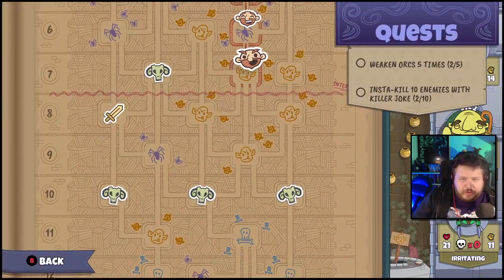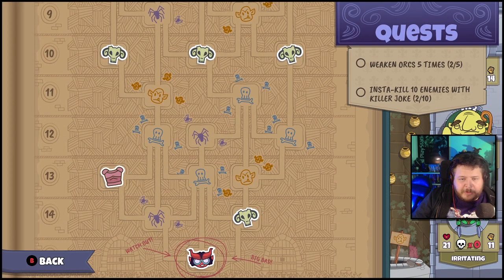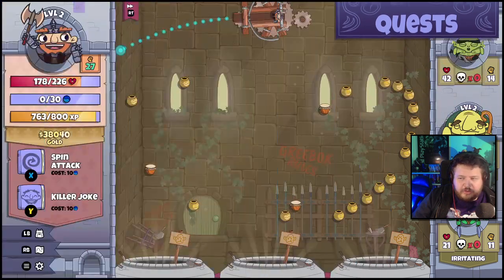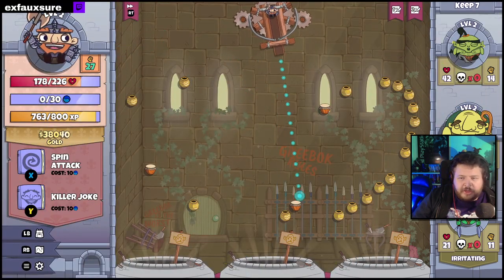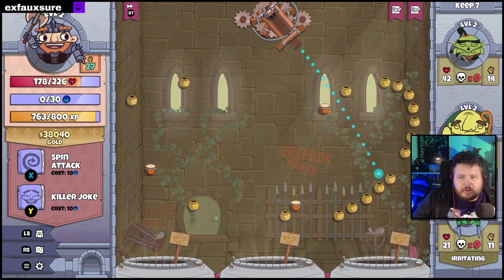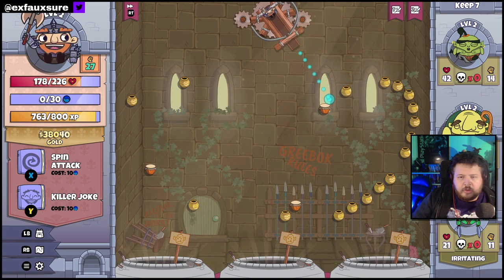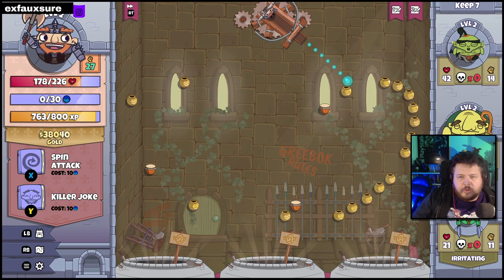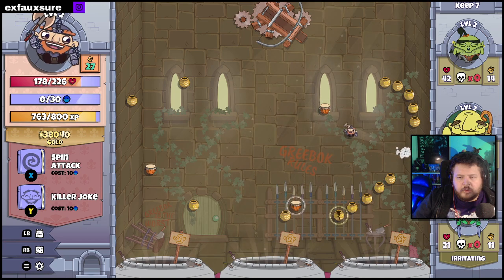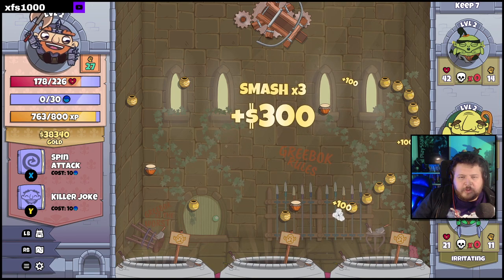Okay, where do we want to go? I'm trying to beeline for the boss, kind of. So, we go right, and then right, and then just go down. Down, down to Goblin Town. Damn. Bummer.